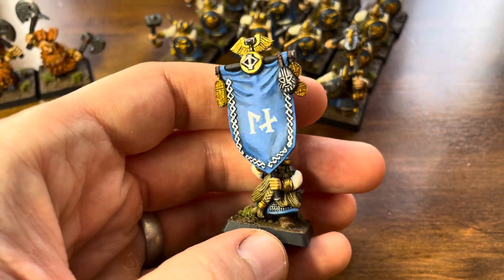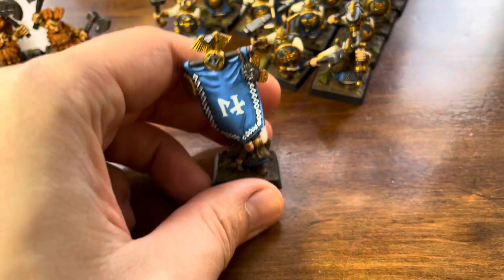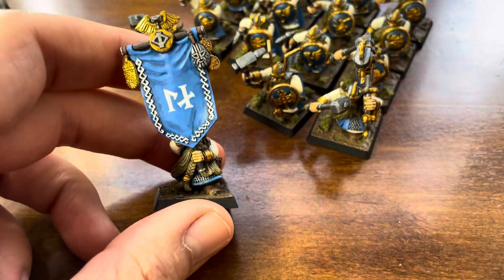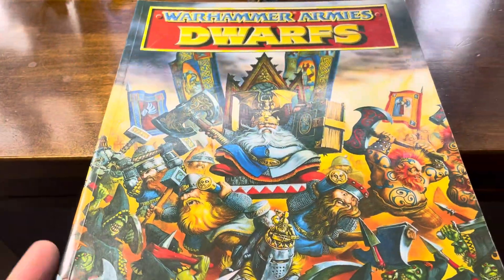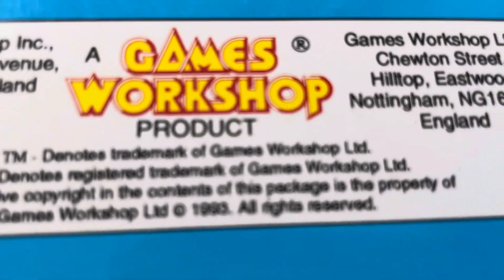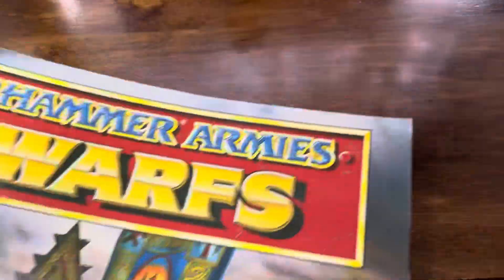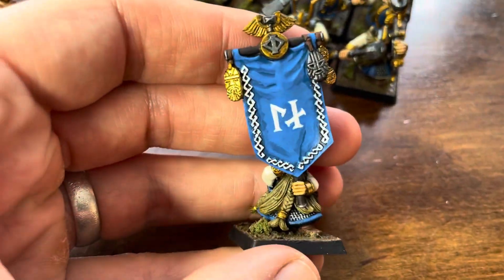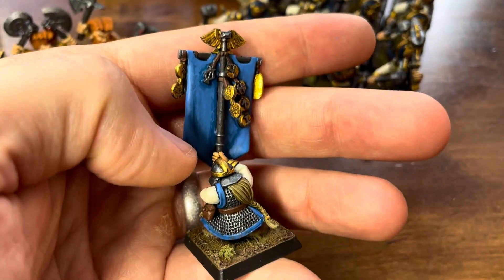So the banner — literally just this morning, so it's still kind of wet. I've just painted the three-handed design on the front. I'd finished the whole unit last night, apart from having something written on the banner. So I dug out my old Codex Army book from the 90s — it was made in 1993, which is kind of my era of being a young teenager. I was looking through the runes for inspiration for what I could put on the banner. Those of you will know that's a rune G and a rune 10 — so that says G10, which is a designation that's important to me. This Warrior Regiment is G10.